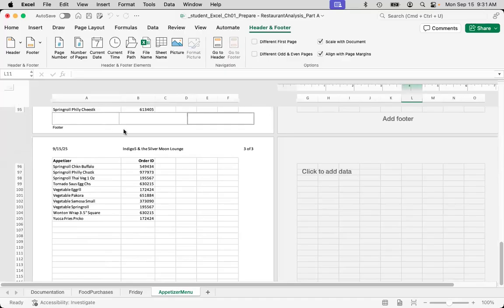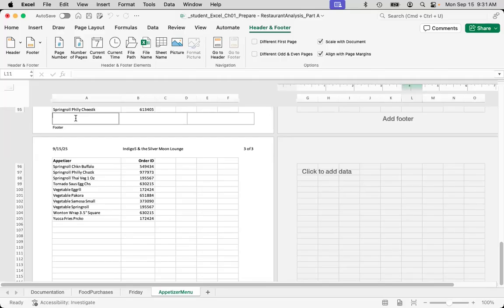Notice I'm currently on page 2 of 3, and it won't matter that I put it in page 2 or 3 or page 1 of 3. It's going to repeat on all of them. So in this case, we're asked to put in the file name. It is not uncommon for students to try to manually type out the file name, and that's not what is intended here. We want to use the field.